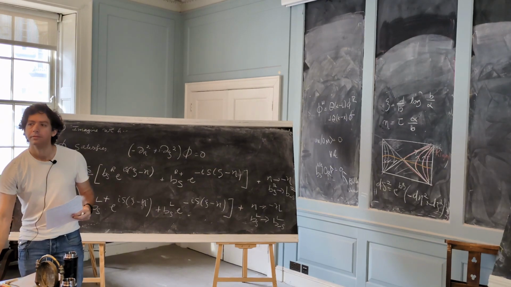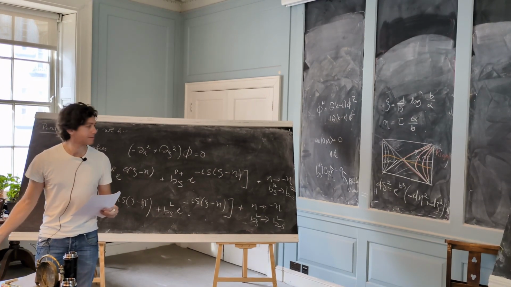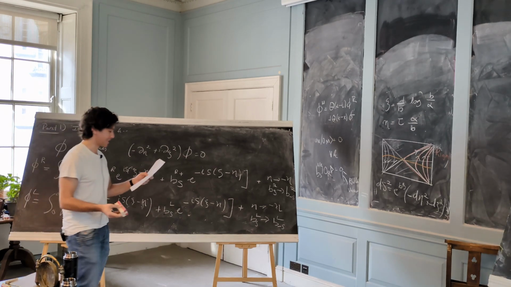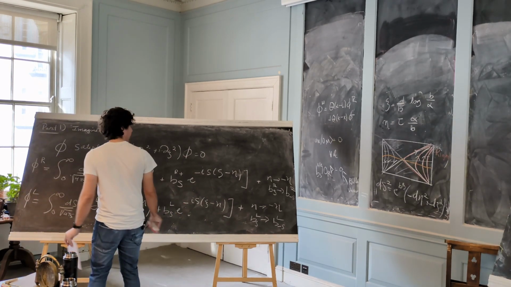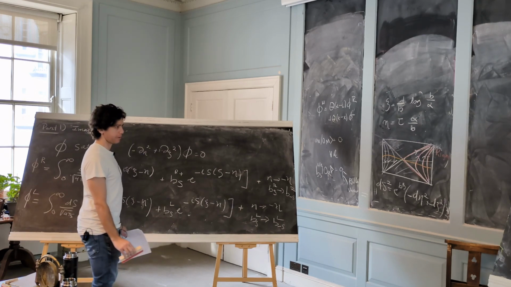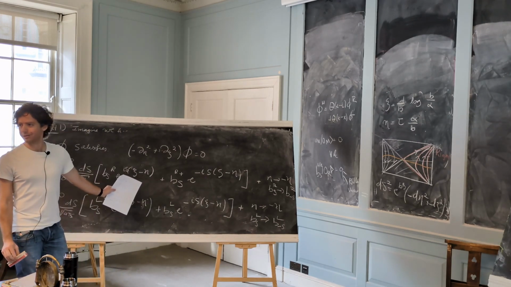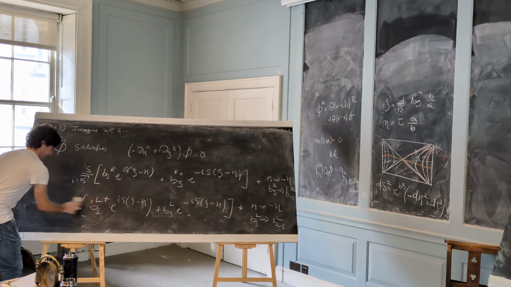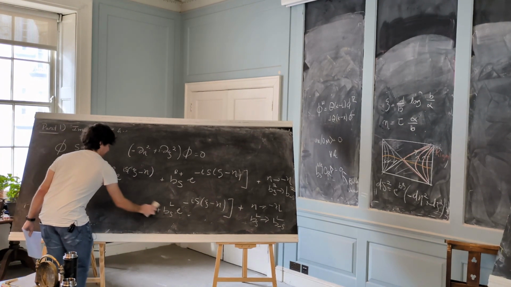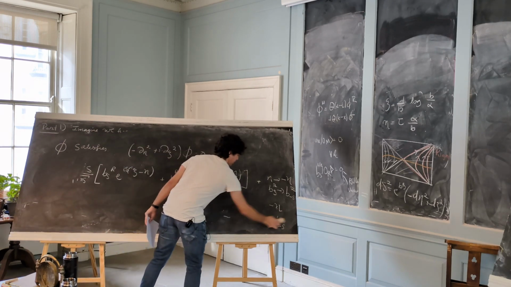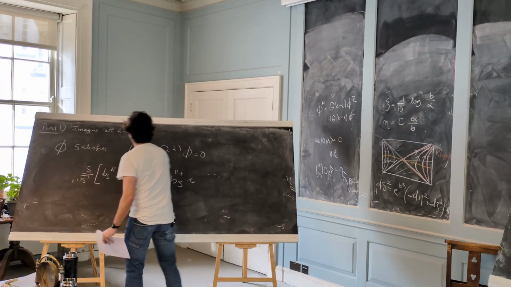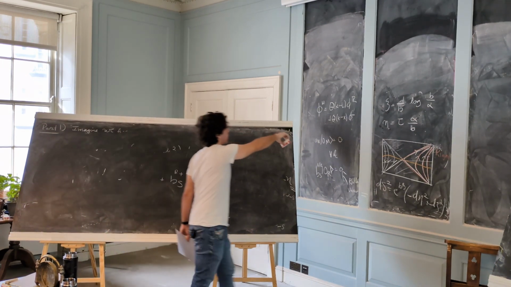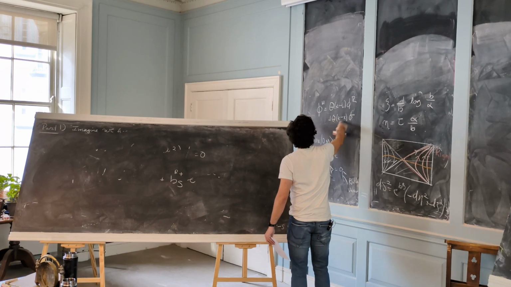Regarding the right Rindler, do you have to define an EL and a vacuum? It all matters. It all matters. We'll see. Okay, so I don't have all the blackboards to work with, so I'm going to have to erase this. Is that okay? Okay, so we have that nice expression up there. Theta Minkowski is equal to theta of x minus t, phi right, plus theta of t minus x, phi left.